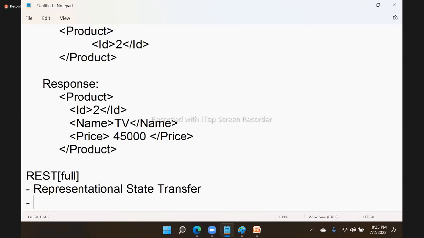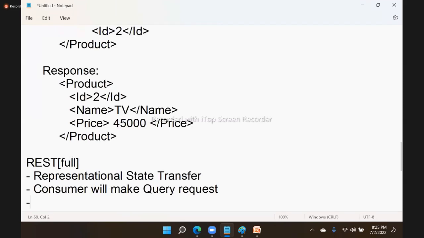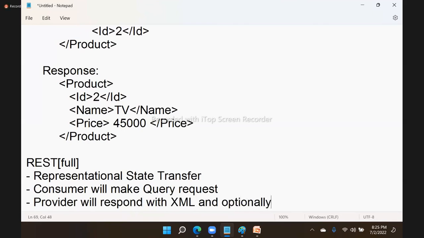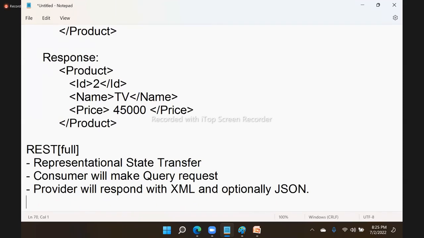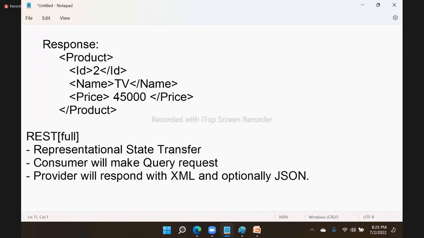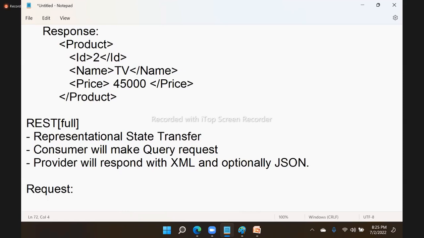In REST, the consumer will make a query request, and the provider will respond with XML and optionally JSON, but primarily XML. The request will be a query request, like http://fakestoreapi.com/products/2.